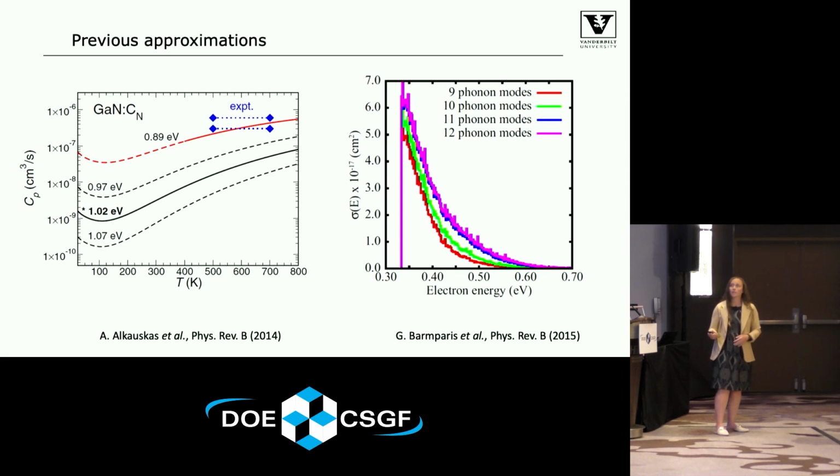There was also a paper done by the group that I'm in prior to my arrival, where they considered non-equilibrium capture, but it was from the perturbation of the defect itself. So if it's not around the defect, it approaches the defect, it can act as a perturbation itself and cause the capture. They did consider all of the phonon modes in the system, but they were only able to do Monte Carlo sampling of how many modes could participate at the same time, because it's a huge problem.